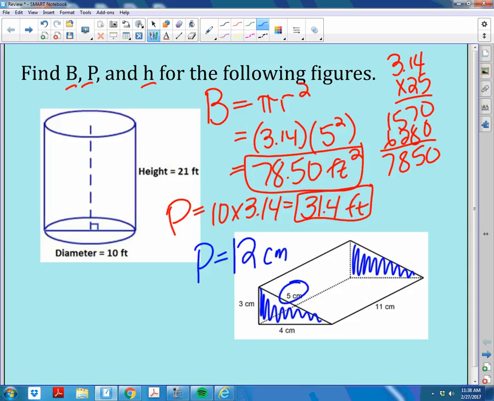Because Pythagorean's theorem allows you to solve for a missing side. Okay? What is the area of the base and why? Jackson? 6, because it's 3 times 4. It is 6 square centimeters because every triangle is base times height divided by 2.